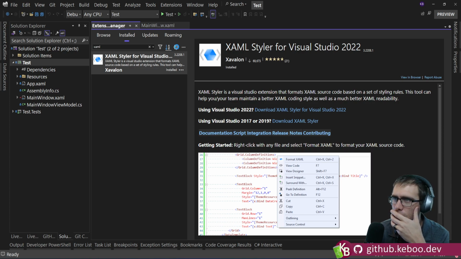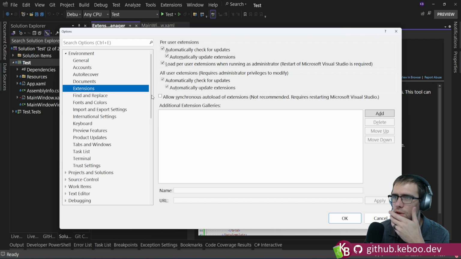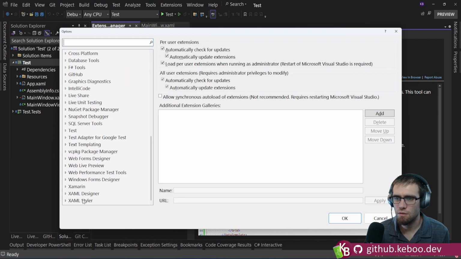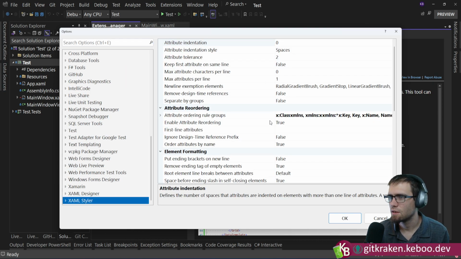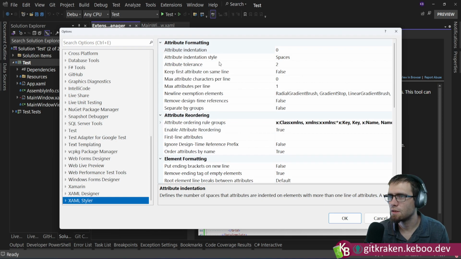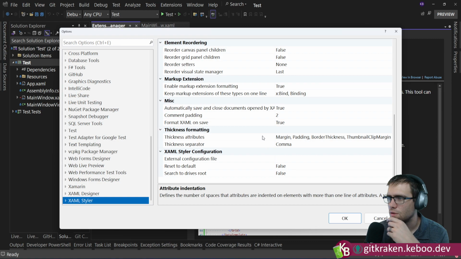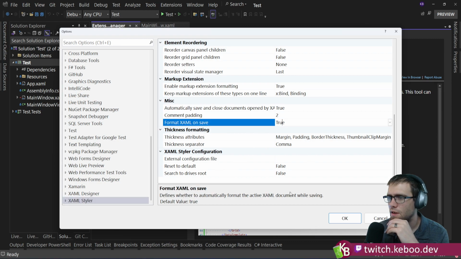It is enabled. So XAML styler is there. Let's see. True bind. Format on save true.